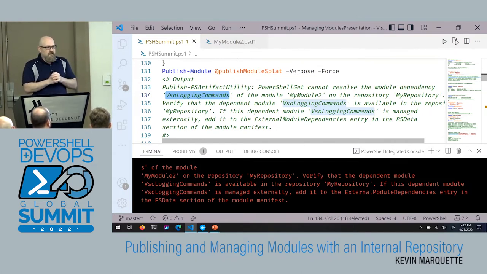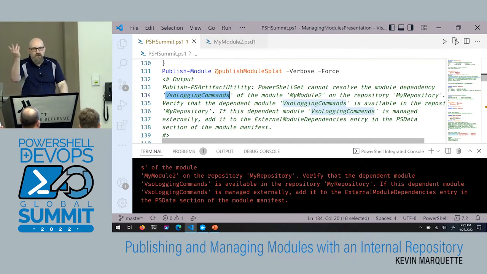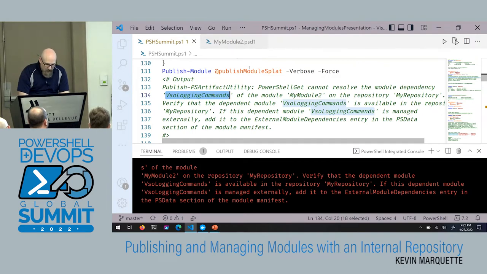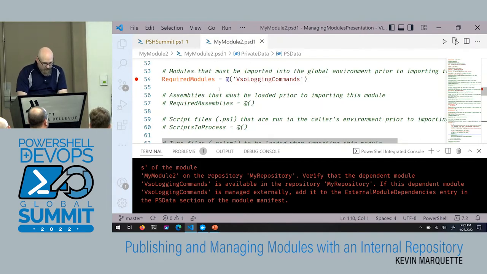Now, that's all fun and good, but we have some modules we can't publish, like the Active Directory tools, right? We've got to use the features to add these. They're not publishable modules, so you can still take dependencies on those. And we're going to dive into this other obscure feature.